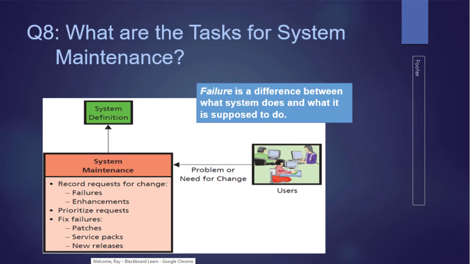If there's a problem, let's say somebody doesn't like a color on a certain screen and they've logged that in as a failure or a problem they want fixed, how quickly should we get to fixing that over a problem that does an incorrect calculation somewhere? So you see the dilemma. You would fix the incorrect calculation before you'd spend much time fixing just how things look.